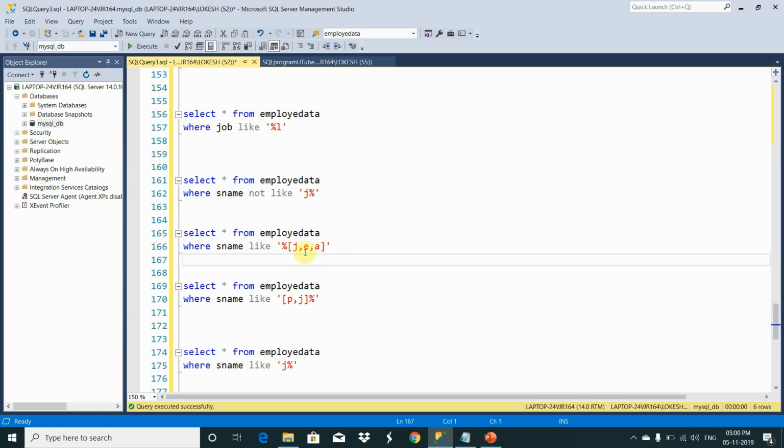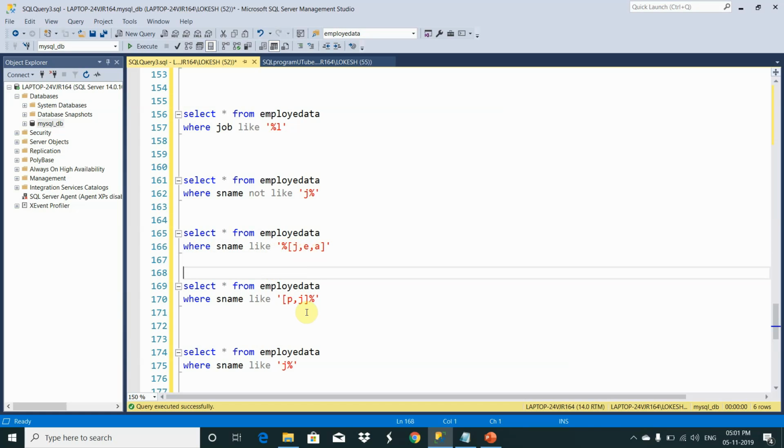Okay, and how about these? Now I'm interested in single letters. As of now I am interested in only single letters, but what if I'm interested in multiple letters? If that is the case, then you need to use this kind of approach. Here I want the people whose names' last letters are J, either ends with J or ends with E or ends with A, because I'm using the percentage symbol at the very beginning. So I'm searching for the last letters J, E and A.